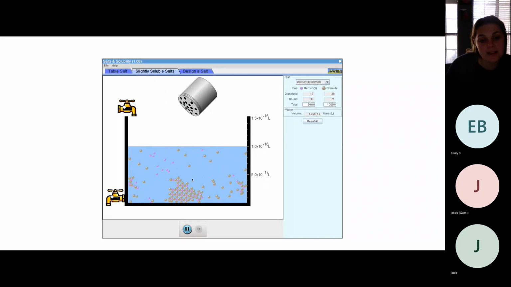But if I put it in there, I see that there is some that looks kind of like it did when it first came out of the salt shaker. It's just hanging out at the bottom of the beaker here. It is not disassociated like these other parts. And if you watch it, sometimes the ions change places. Sometimes they go from being stuck in this mass down here to being free in the solution. Sometimes the free ones in the solution will kind of get stuck and stick down here in this lump, right? You see those two that just kind of stuck? Let's see if we can find one that flies away.